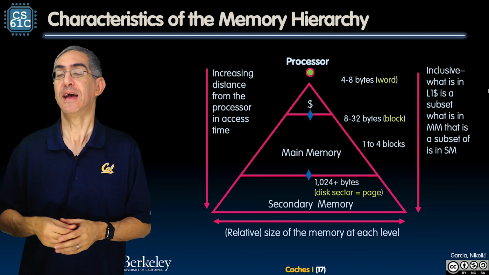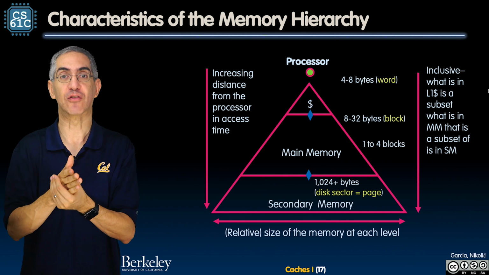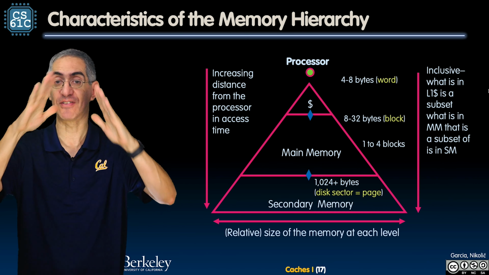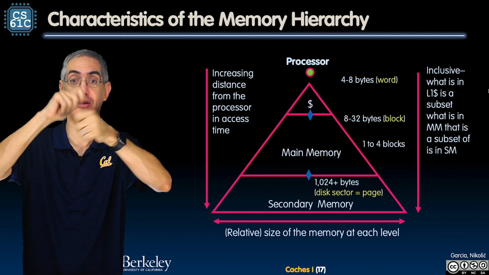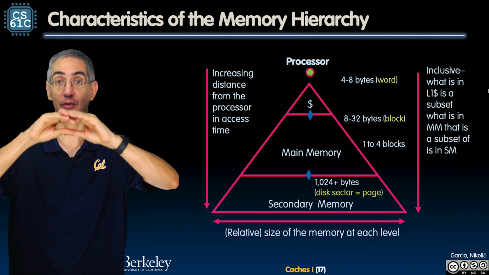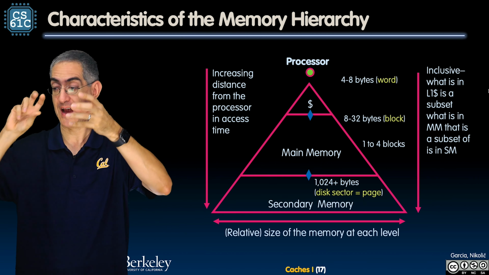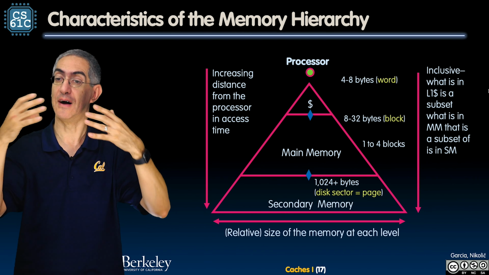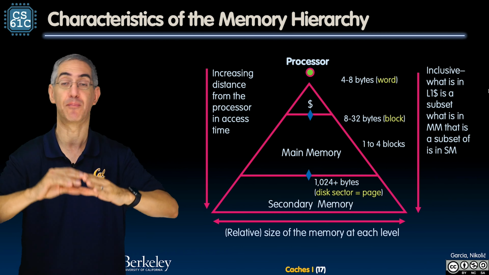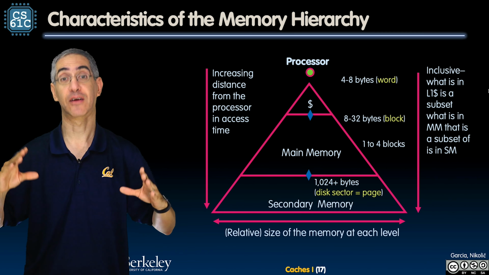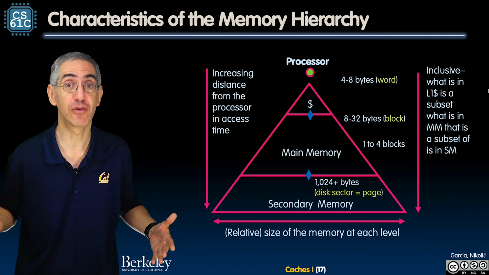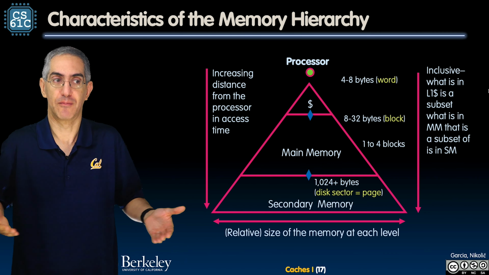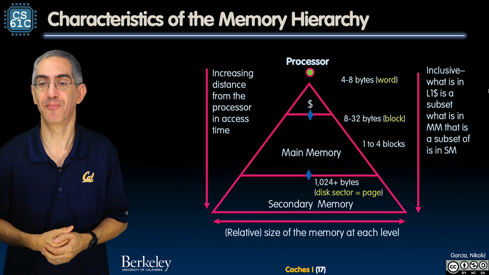Interesting, okay? The other important thing is always the inclusivity. It's always a subset. The smaller is always a copy of the larger. Every single layer, from the processor working on something right now, to the registers, I have some data flowing on the data path, working on two numbers. That's a copy of what was in the registers, a copy of what's in my cache, a copy of what's in memory, and in some sense a copy of what's on disk. Remember what the loader does? The loader grabs from disk and loads into memory. Memory's then a copy of what was on disk. Same idea. Pretty cool, right?